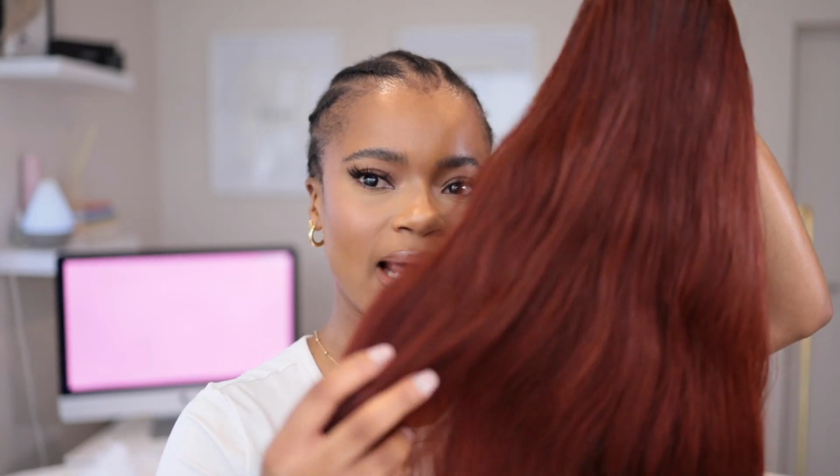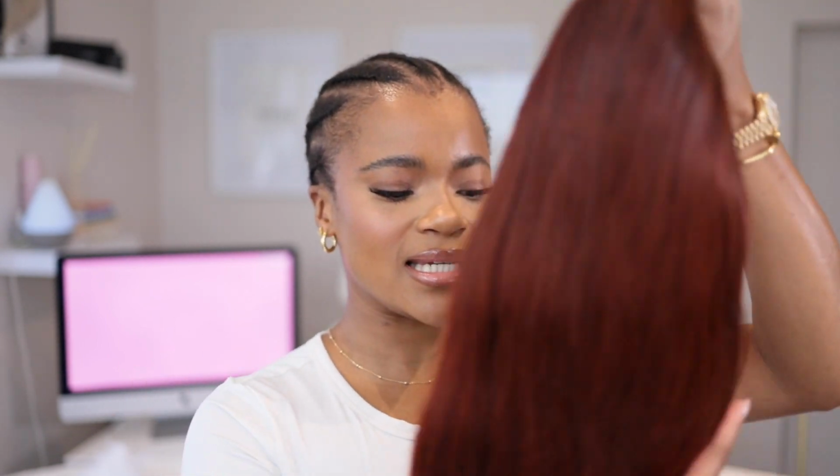So it's this, I think, is it auburn, reddish orangish color. It looks very burgundy on your side, I think because of the lighting, but yeah, it's like this red orangey tone, and the color job on this is absolutely impeccable.